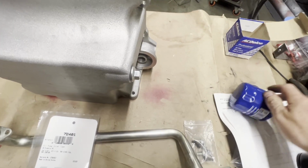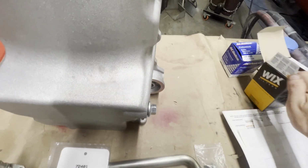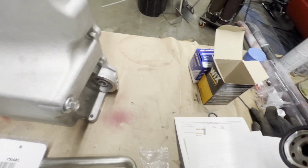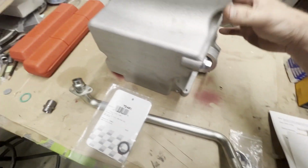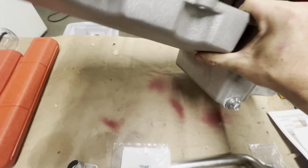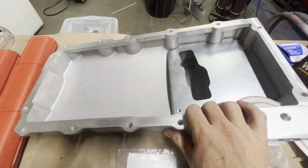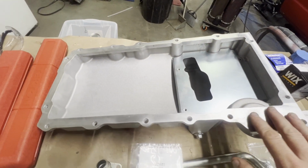I just thought I'd share that with you guys because I know some guys like to run the longer oil filters, and that's what I like to do. I may go back and put the shorter one on it later. Who knows? That'll probably get in my head now that I've seen it stick out, and I'll have to change it. So what I'm going to do is brake clean this entire inside of this oil pan.